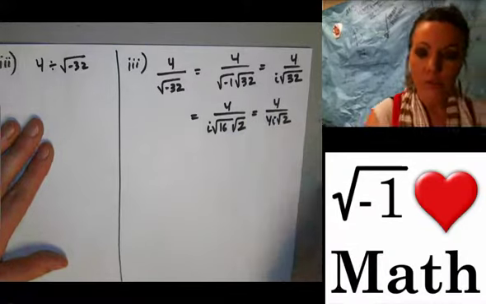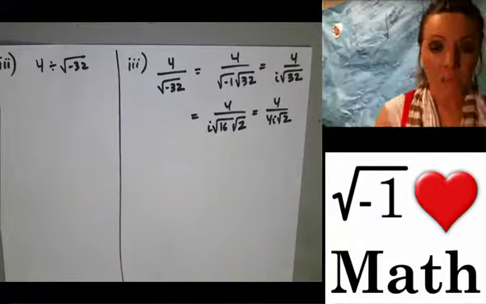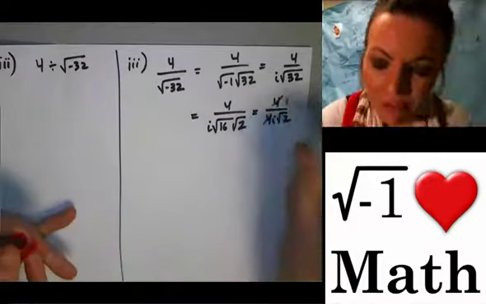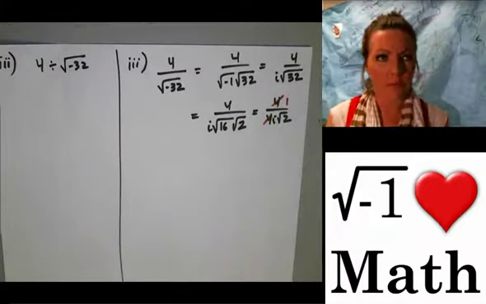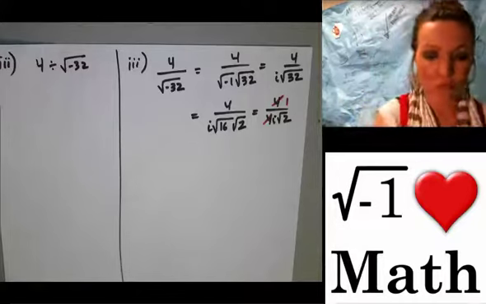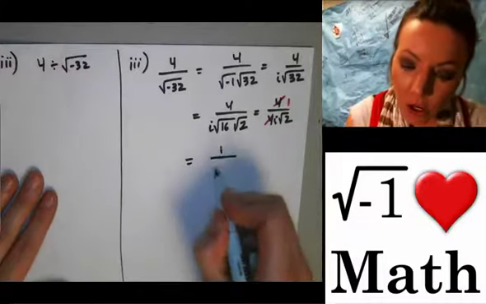Okay, now what? Okay, we can cancel out the 4s. And then we're left with a 1 on top. I feel like we're going really fast. Are you guys hanging in there okay? Are we going too slow? Oh, no, you can go faster. Okay, so 1 over I root 2 is where we are.